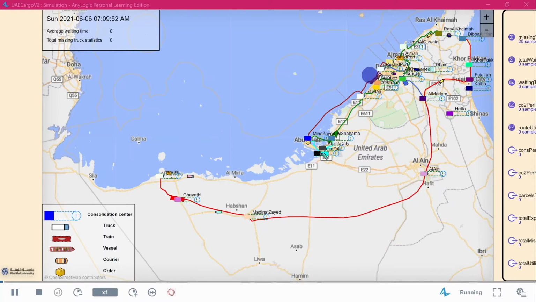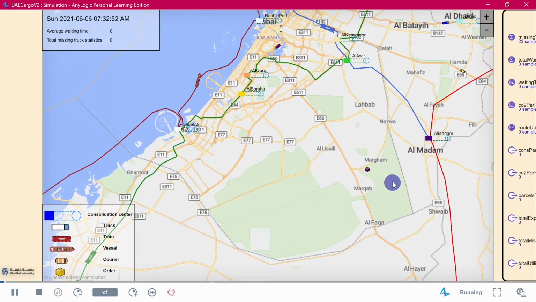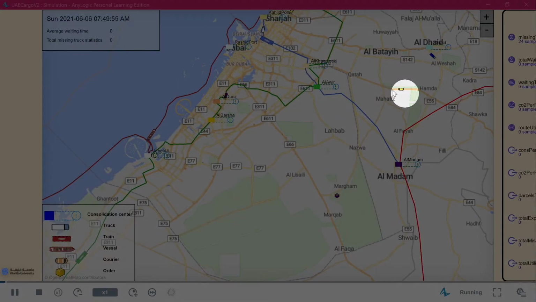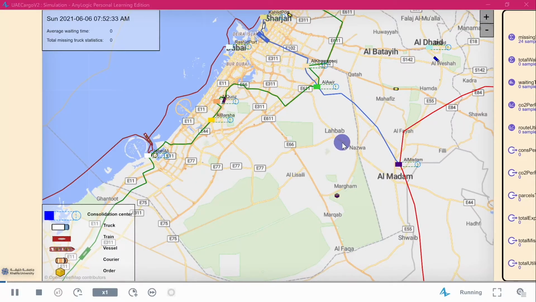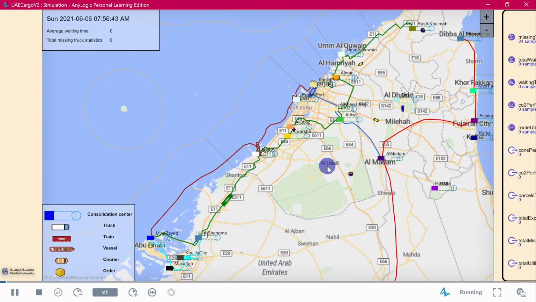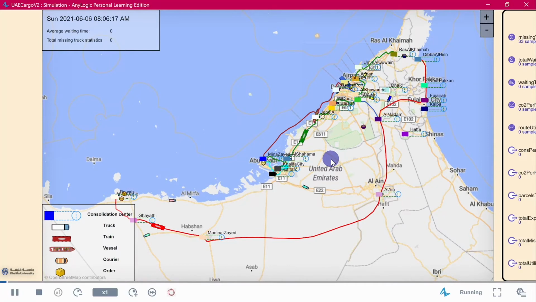In this model, there are 2 ways to receive cargo orders at a consolidation center. The first way is by customers dropping off the orders at the consolidation center, and the second way is by couriers picking up the orders from customers' locations and delivering them to the consolidation centers. For more functionality, we assume that an order may visit some consolidation centers before it reaches its final destination. For each consolidation center that needs to be visited, a valid transportation mode would be specified to be taken to reach that consolidation center. The main purpose of this simulation is to evaluate different scenarios, policies, strategies, and optimization algorithms.